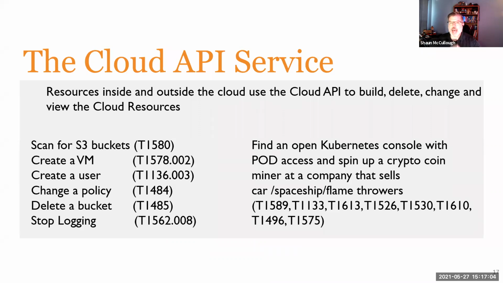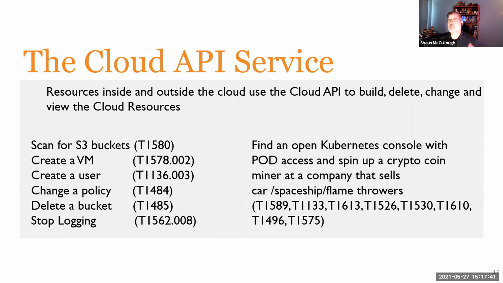But it's not just S3 buckets; it's almost everything you might want to do inside of a cloud environment. It's also all the things the attacker is going to want to do. So things like scanning for S3 buckets, which we've already talked about. Creating a new user that has excess permissions and gives the actor access to the environment. Changing a policy so that now it's not just that an EC2 can read S3 buckets, but maybe it can read everything, like virtual machines or whatever. Stopping logging. That should be a red flag. Your logging should never stop inside your environment, but it could. And so you can go and look for that.